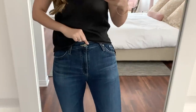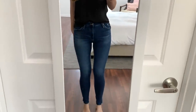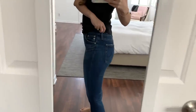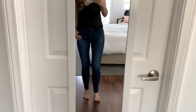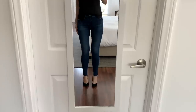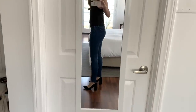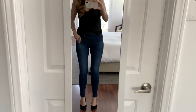I read the reviews and everyone else seems to love these as well. They only have five-star reviews at the moment and someone said they felt like butter — I completely agree. They are so soft and so comfortable to wear, but at the same time they hold you in. I just can't say enough good things. If you want a new pair of jeans I would 100% recommend them. I have no idea why they're still fully stocked, because these are incredible and definitely one of my favorite purchases from the entire sale.